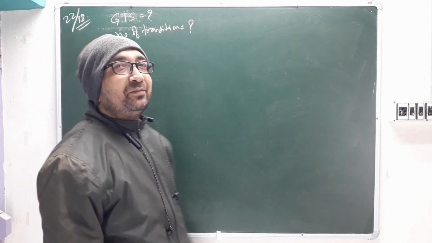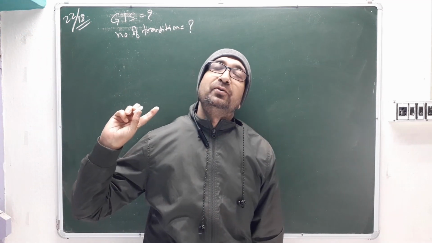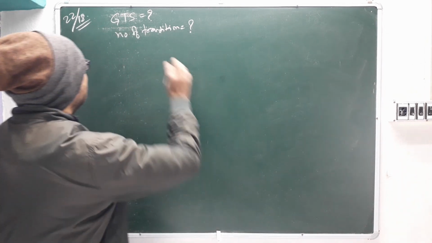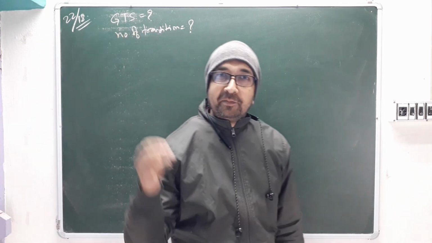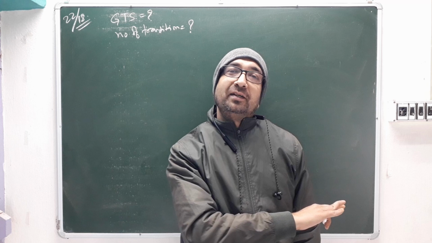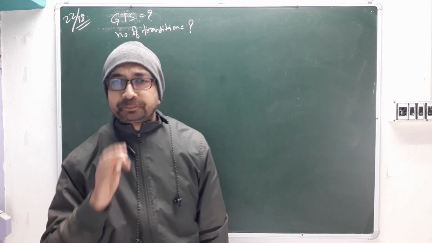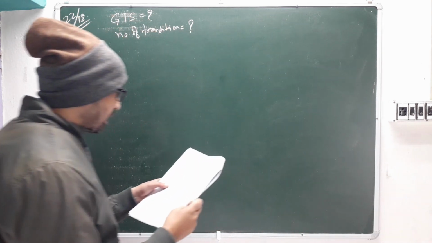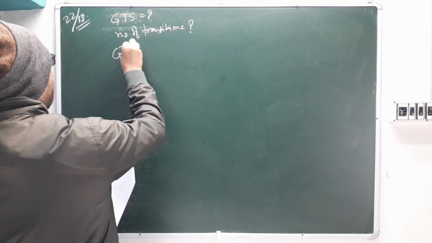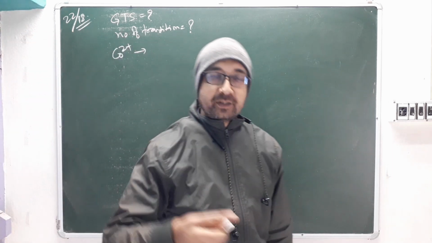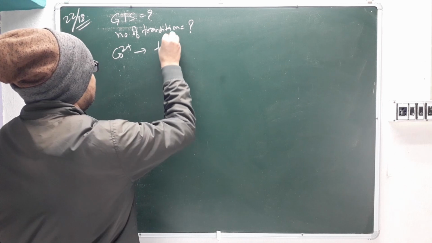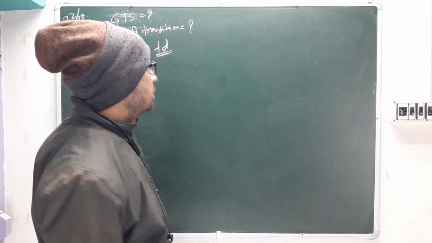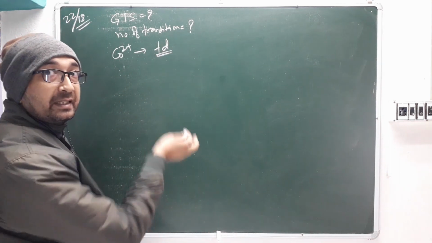So the D term won't work here, right? We have to find the F term, because in the D term only one transition is there, correct? And then we have to find what will be the ground term symbol. So it is better that you already learn the concept, like wherever I was giving you the concept, at that particular time you learn for the D term. Now we'll see the F term, right? So the transition possible in cobalt 2 plus, and you have learned for octahedral, right? Here we'll see for tetrahedral, cobalt 2 plus in a tetrahedral complex. So we have to find it out. First we'll see the concept and then try to solve this question.